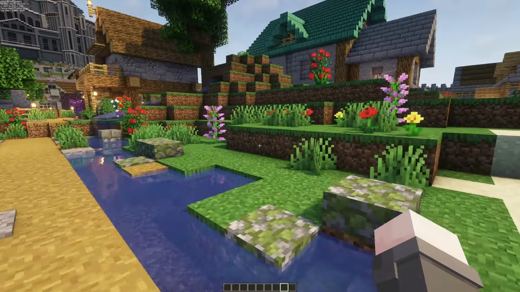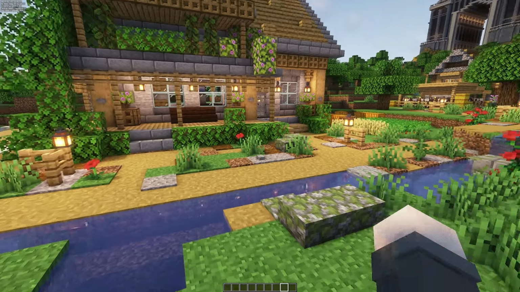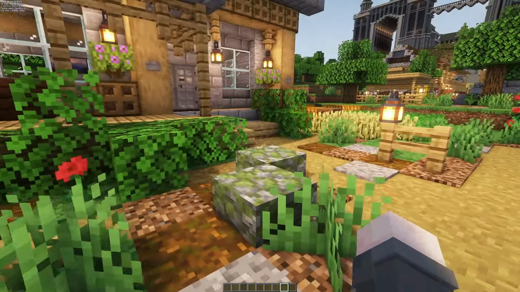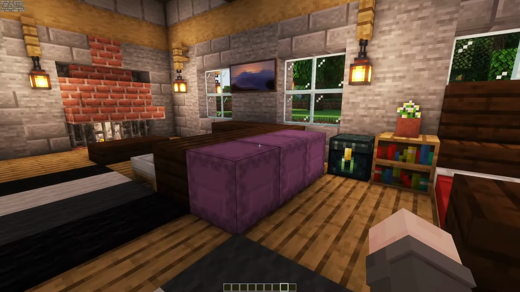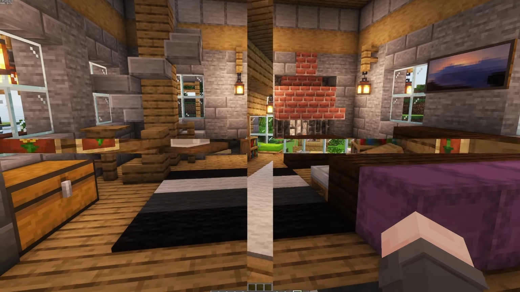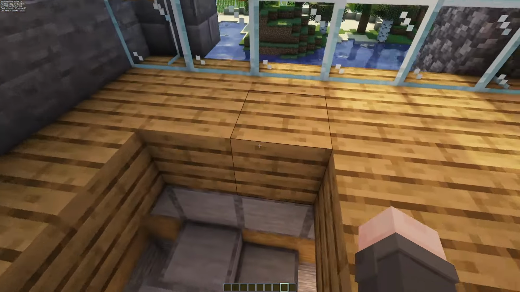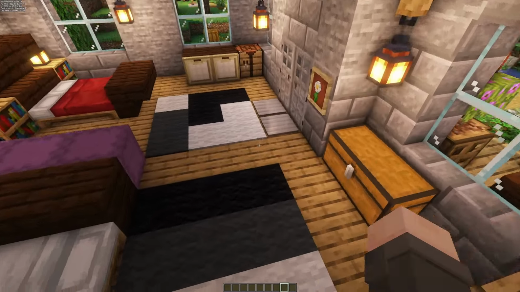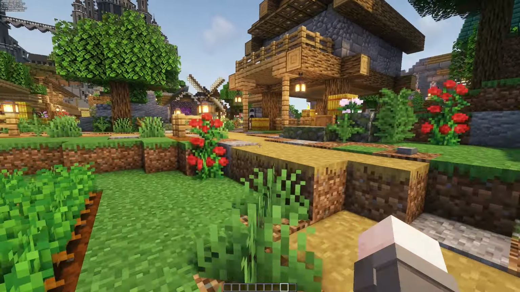At number 7, this is the starting area from my Season 1 survival series. It had a beautiful little starter house, which I blew up and then built this one, which I even managed to do an interior for, including an attic as well. The real reason I love this area so much was the way that I hid all of the farms and things that I needed to get started in this world.